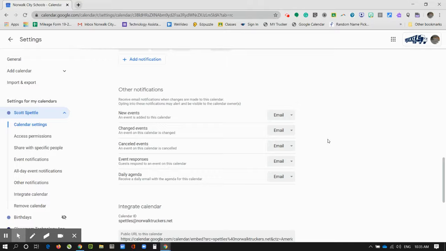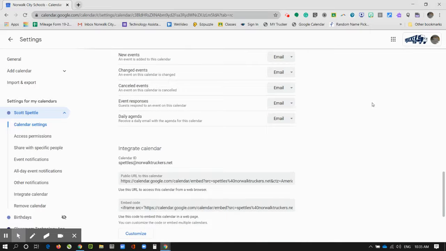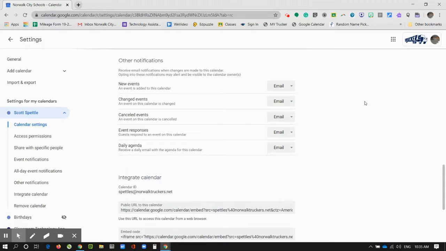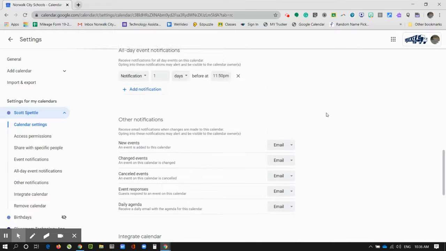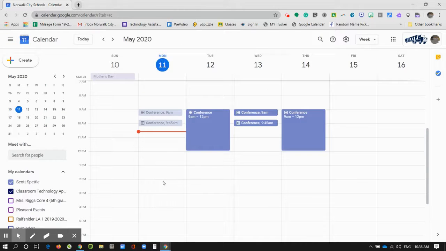So if you're still going to want to check back periodically and check your emails, and sometimes when people sign up the day of an event, the notifications are a little bit interesting and we may not get them the way we would like. So just be careful with that if you're checking your calendar periodically, especially on days when you have appointments available. So once you've done all this and you've got your settings where you want, you can go ahead and click this back arrow, and I'm going to show you where to get the link now that you can share out.